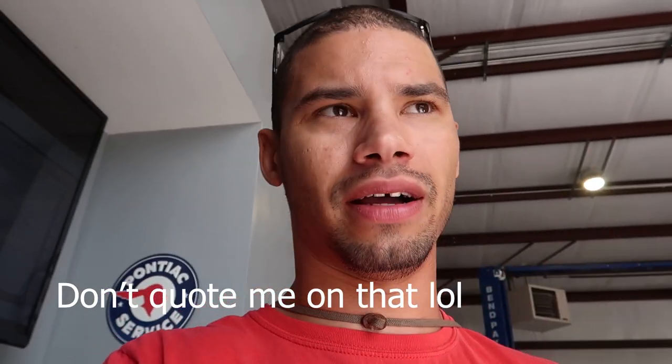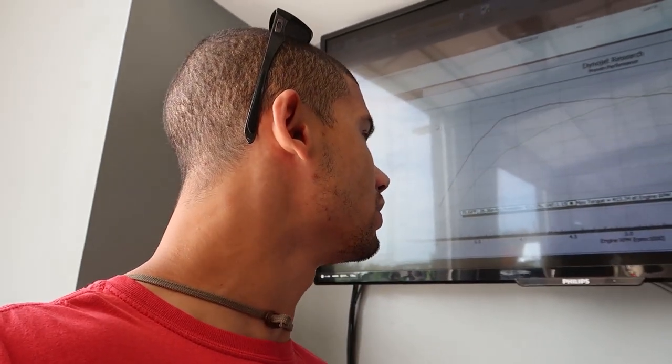We added one PSI — which in Eurodyne really isn't adding boost, it's adding fueling the way the sliders work — and now we're up to 413 torque and 439 wheel horsepower. I'm very happy with that, and Frank told me to add another pound. The logs look good, air-fuel looks good, everything looks great. I am extremely happy. This is exactly what I was saying about making 70 more wheel at redline — I was pretty much on point. I was hoping for 75, but at 70 we made a peak of 40 more horsepower, which is great. God damn, I am a happy freaking camper.